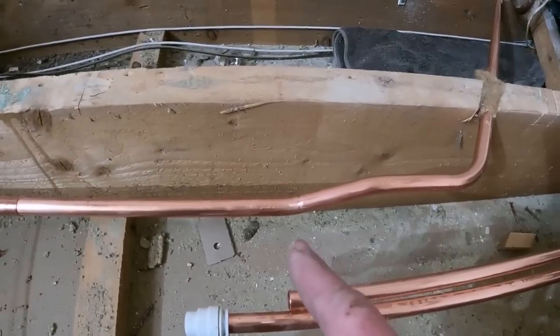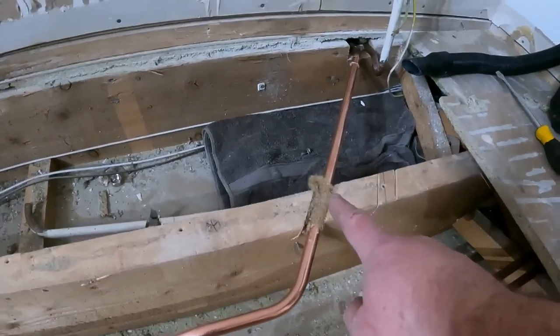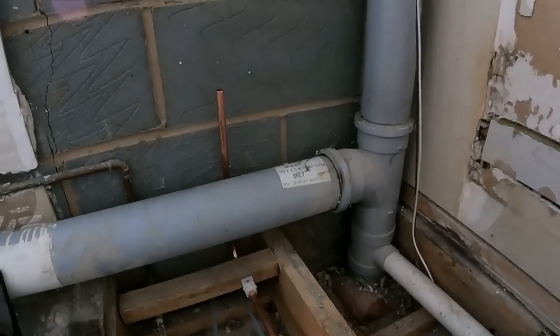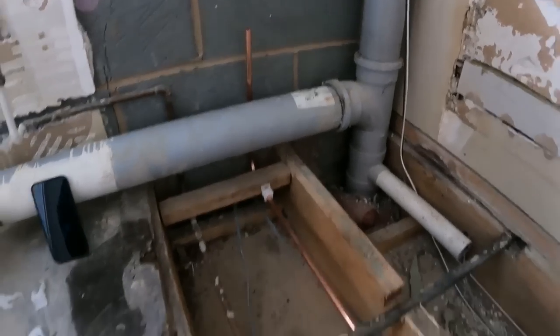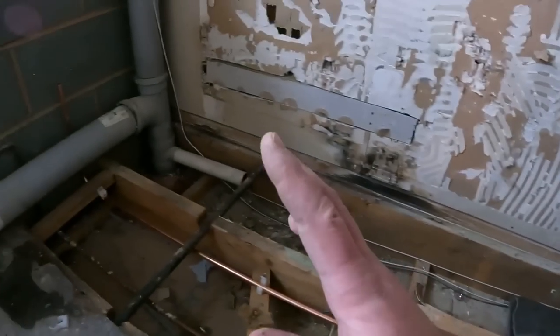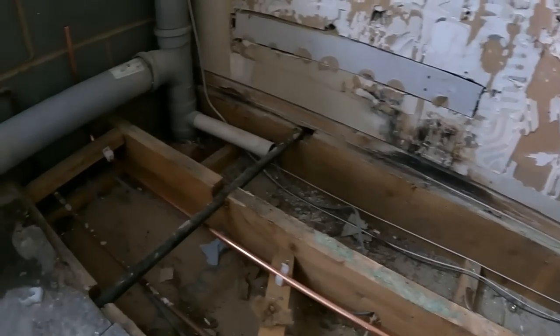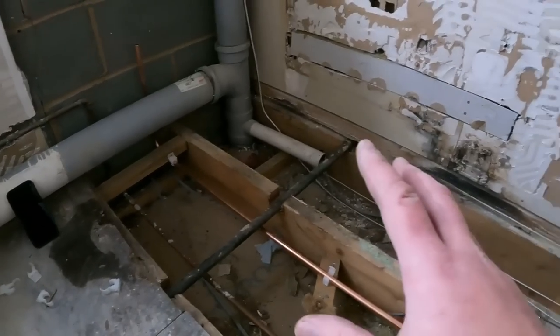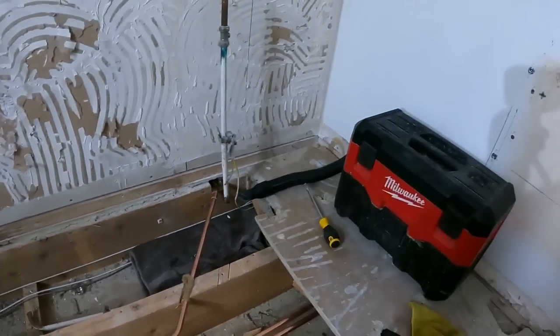I'm getting this hot pipe in with a little kick on it so it sits just there. We'll put a little set dropping down to go into the joist because it's ever so slightly lower - solder it there and that hot pipe is in for the basin on the vanity setup along the back wall. Always remember to make sure the end you're going to be working with is upright - the amount of times I've put a bit of pipe in and the end's been crooked is a pain. Let's get this soldered up, cut the cold out the way, and look at getting that waste pipe in.